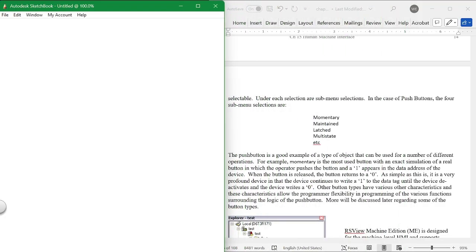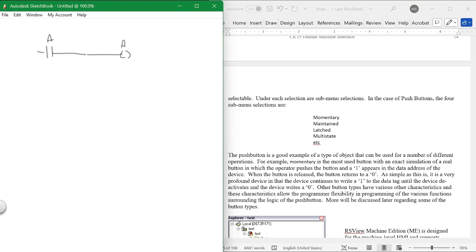I was shown this, and I thought, this has got to be the best thing ever since sliced bread. But if you have a button A and you have a coil A, does that ever work? And the answer is no.